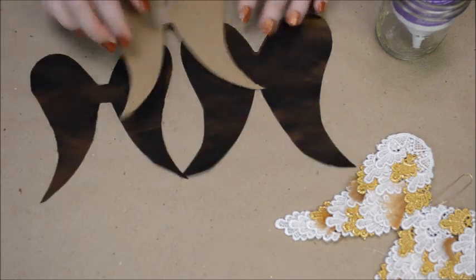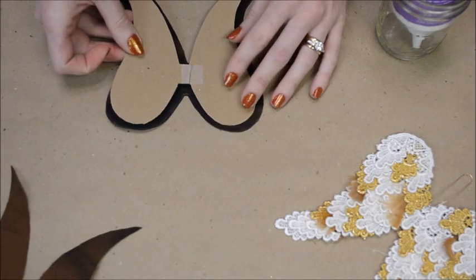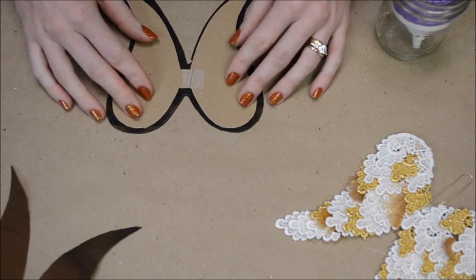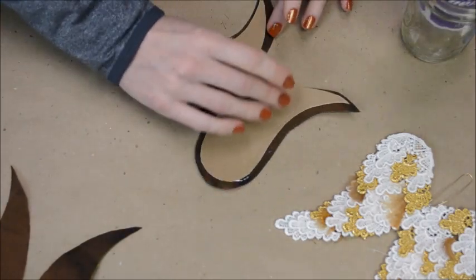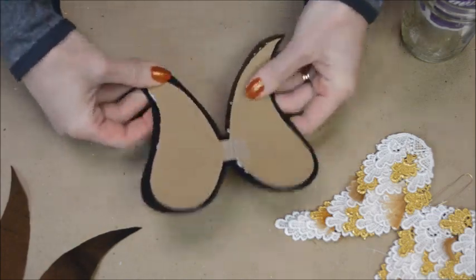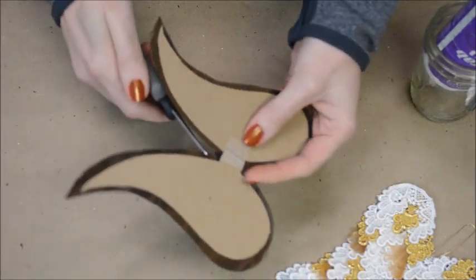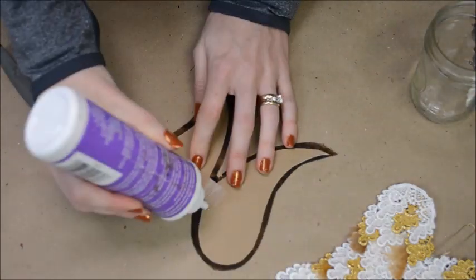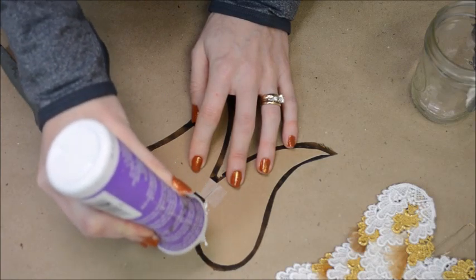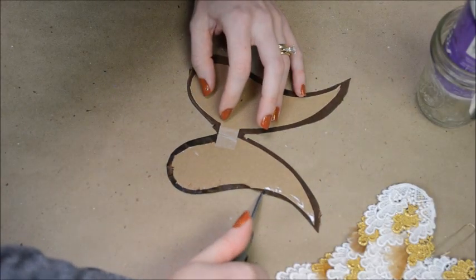Note the size difference. Right now we only need the large cutout. Make sure your cutout is good, then glue the cardboard wings and fabric wings together. Adjust your wings until you get them correctly spaced on the fabric. To eliminate any wrinkles in the fabric, press the fabric firmly against the cardboard. Before you wrap your fabric, you need to cut diagonal slits between the curve of the wing and the straight of the tab. Working in small sections, place a small amount of glue at the edge of the cardboard wing and then wrap the fabric around it. At some point, you will need to make another cut into the fabric to relieve the tension.